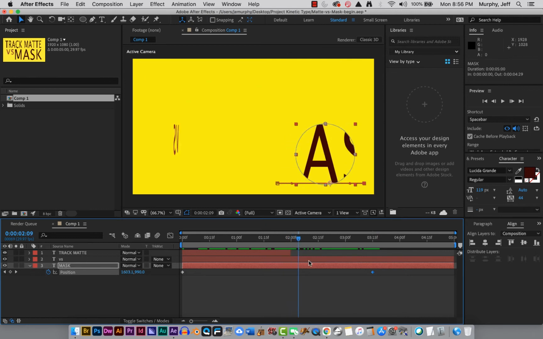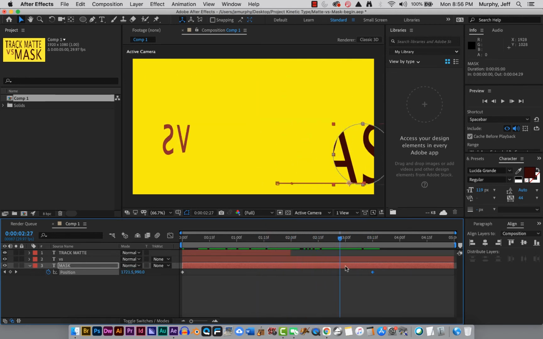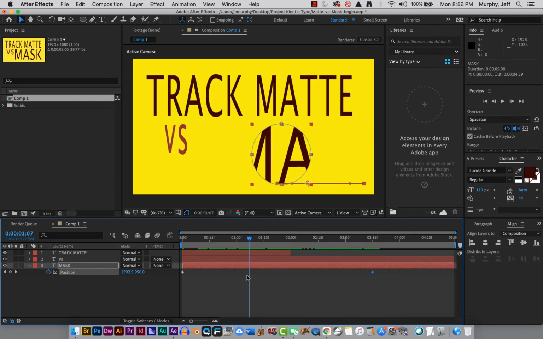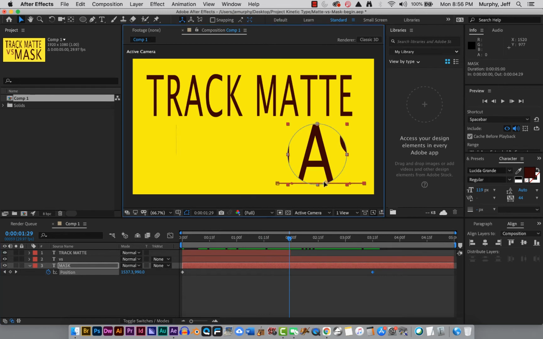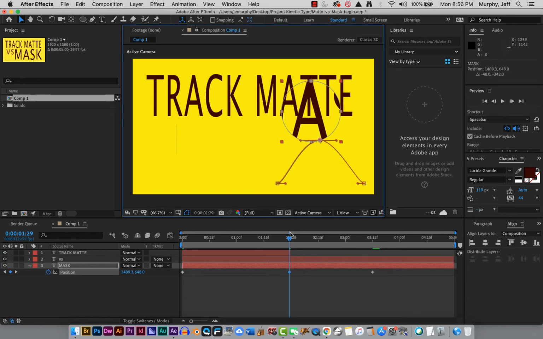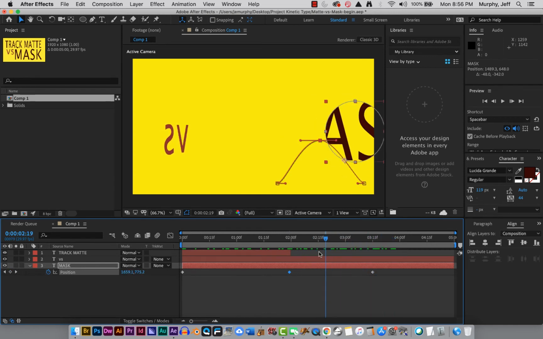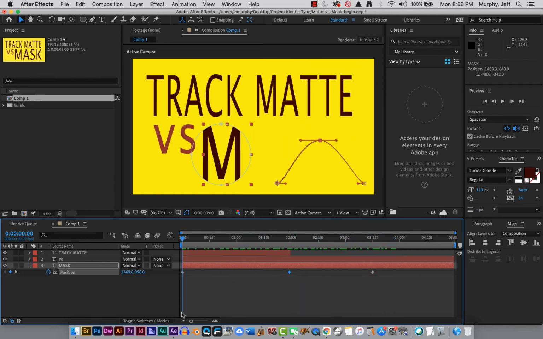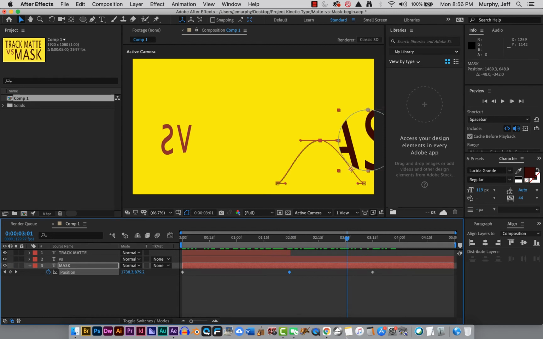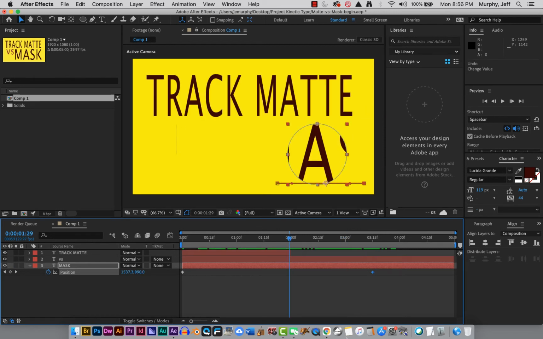So it's going along with the word mask. It's coming along. Doesn't matter what I do with this word, that mask is going to jump that hump with it and do exactly what I told it to do with its own keyframes. I'm going to take that last keyframe out. I don't like that.